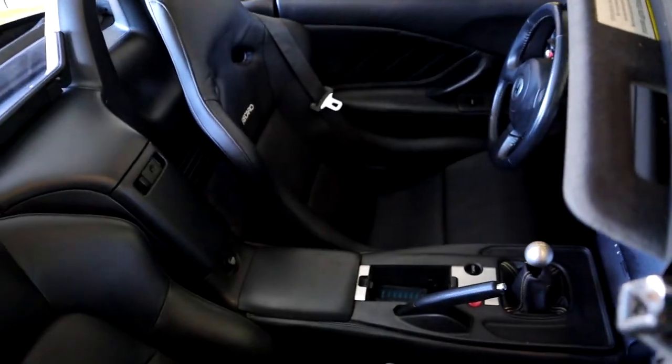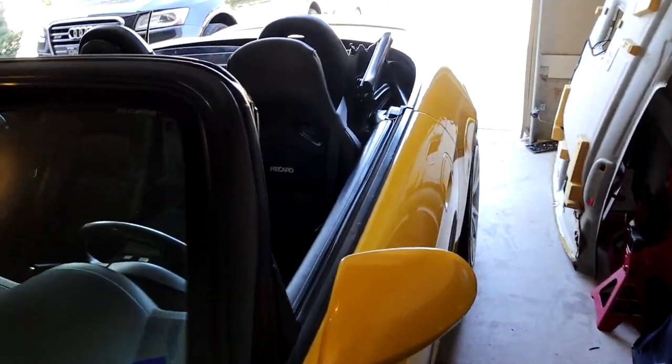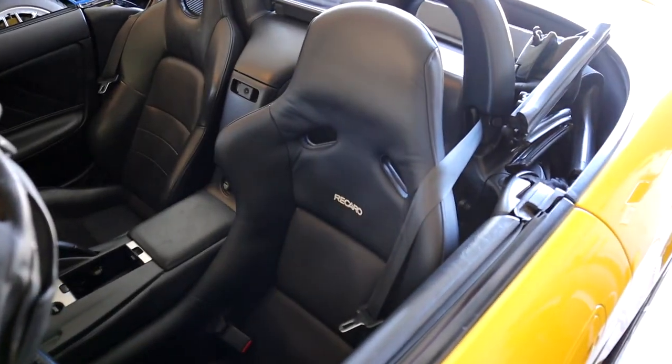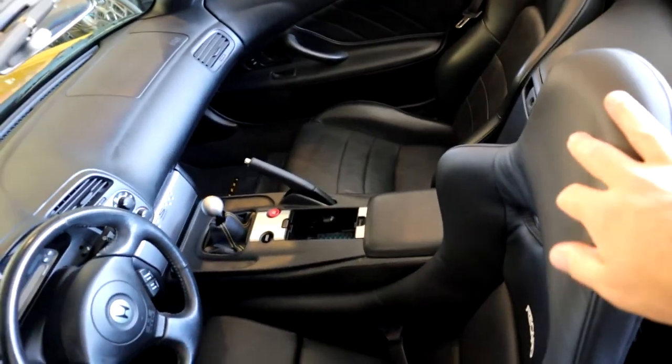Altogether it looks awesome. I'm normally against two mismatching seats, but in this case it's so similar to the OEM seat that I really don't have a problem with it. I think it looks fine. And in case the passenger doesn't want a bucket seat, I think it actually worked out pretty well. So next thing to do is actually go take this thing for a rip, because I got to show you guys not only the power, but how this thing sounds. The Mugen exhaust — it is clear that I am losing out on some horsepower by having it. It sounds like there's way too much air for the size of piping. But I think it sounds amazing. It doesn't sound like a normal S2000. Let's get to the drive.